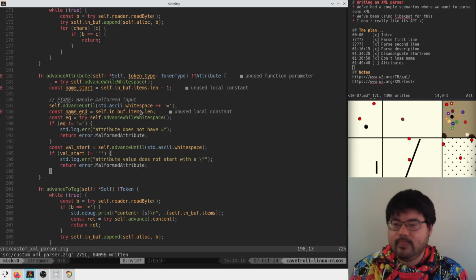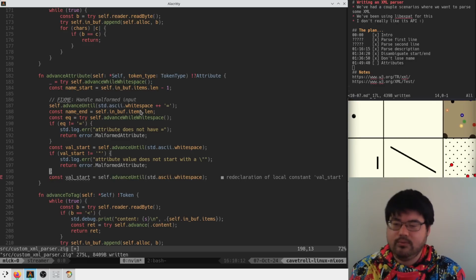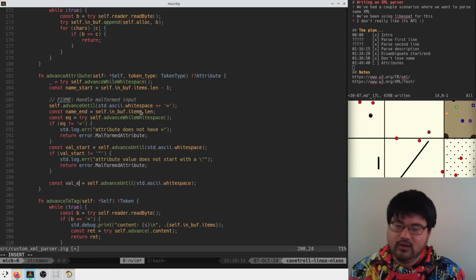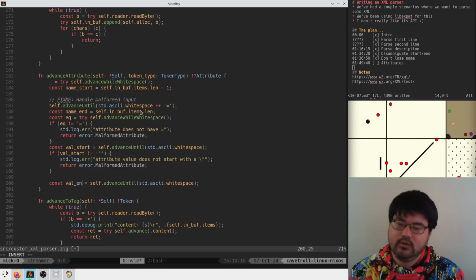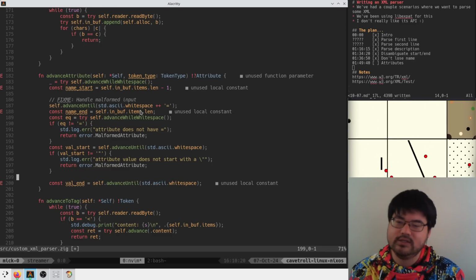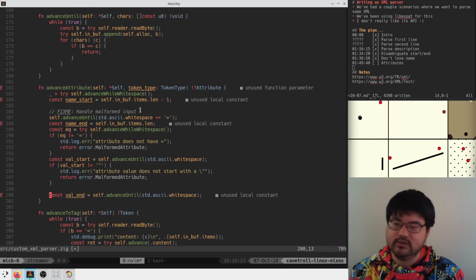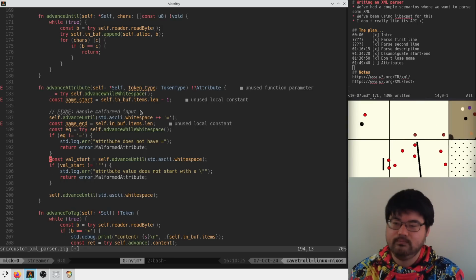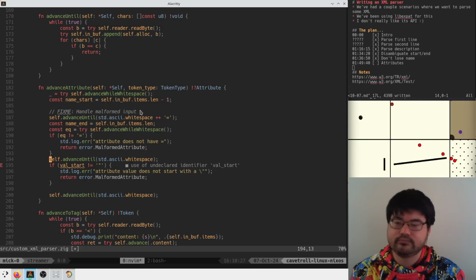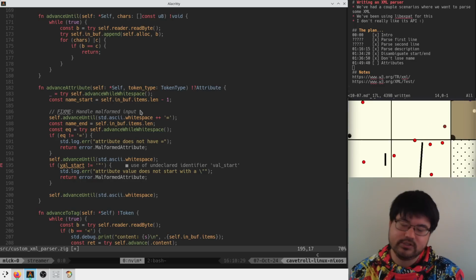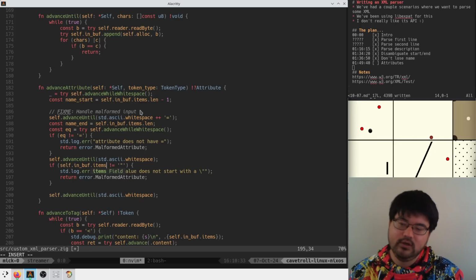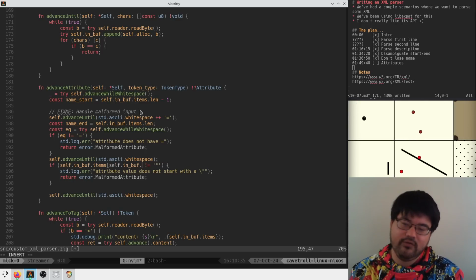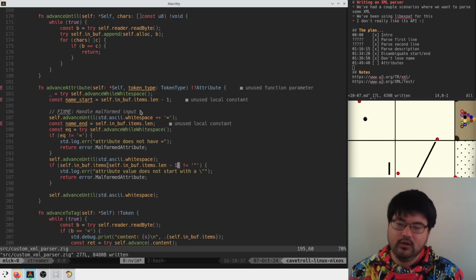And then I think that we will just say val end is going to be, I guess advance until doesn't return anything, right? Yeah, it doesn't. So here, instead of doing val start, we have self in buff items at self in buff items len minus 1. Okay.